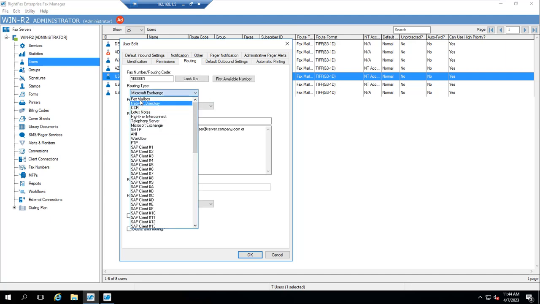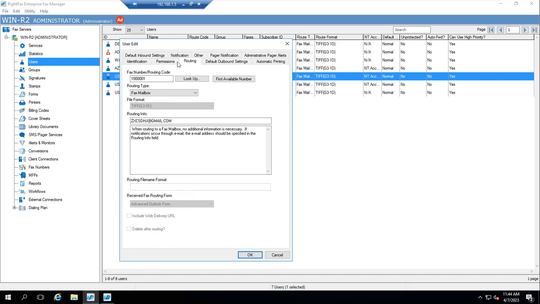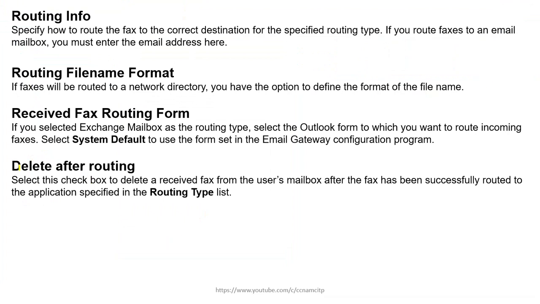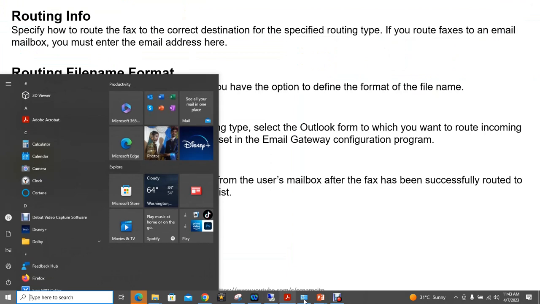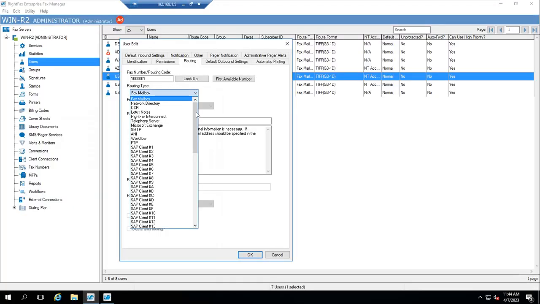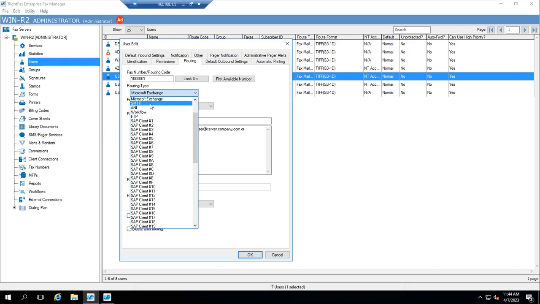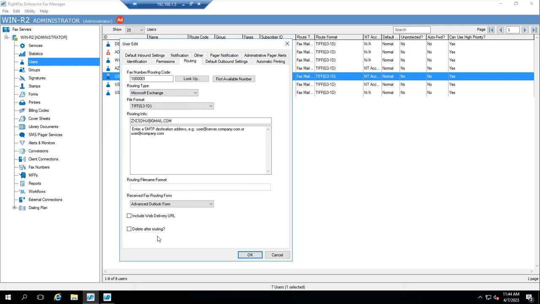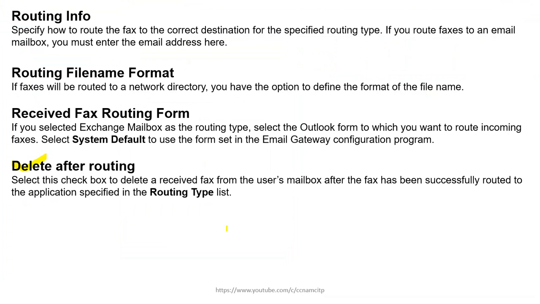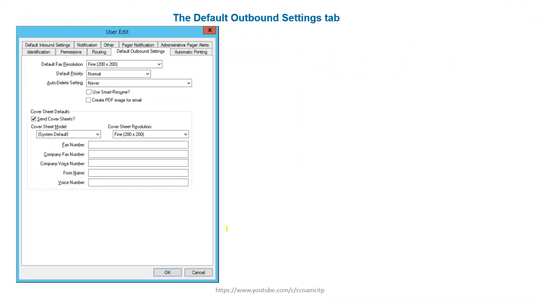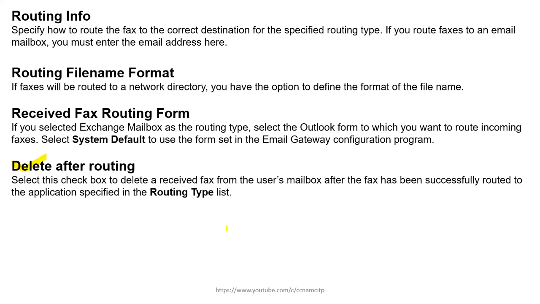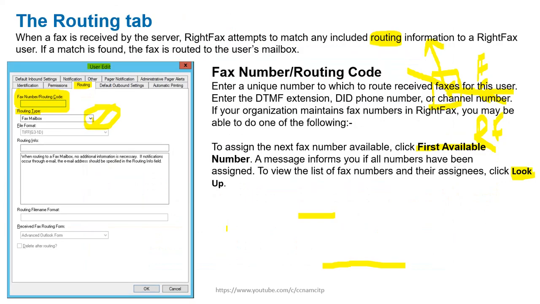And let's see what comes if we select mailbox. So all of it goes off. Every routing type has a specific functionality, okay. And the next one is delete after routing. So you can check mark this also, so when your fax is delivered, you can delete it after routing, okay. So these are the routings available here, and according to that, functionalities are also available. So go with the policy of your organization, how they want and what they want. Don't do anything from your end, okay guys. And we are done with the routing. I discussed almost everything, okay guys.